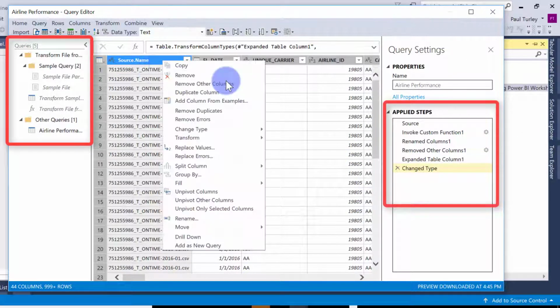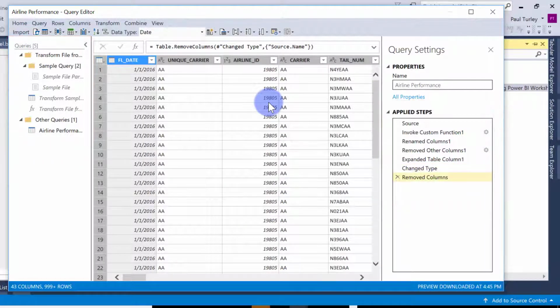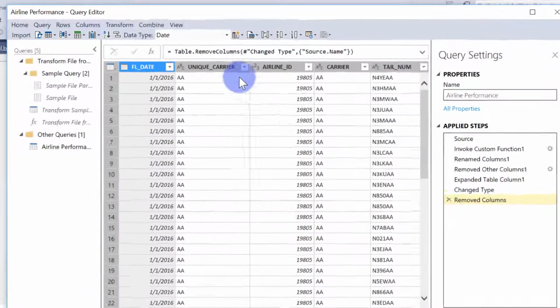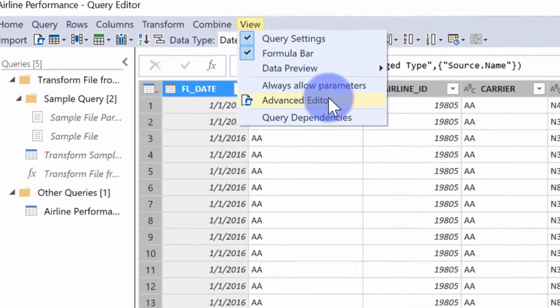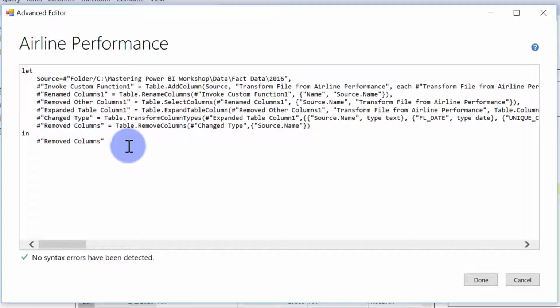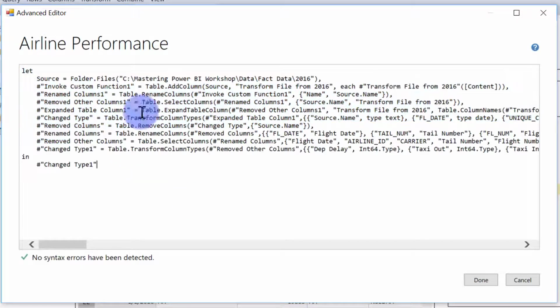I rename my query over on the right side. Going to go ahead and remove that first column, just like we did before, which generates M script. And you can see that I have the same general user interface. And here are queries that were generated over on the left side. I'm going to go ahead and open up the advanced editor. You'll see that there is one thing that is not quite as consistent.